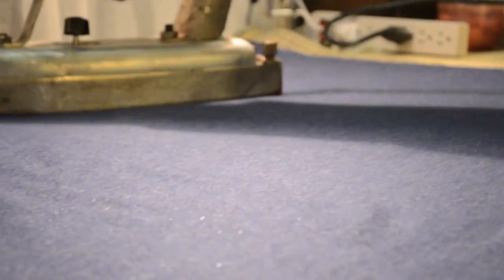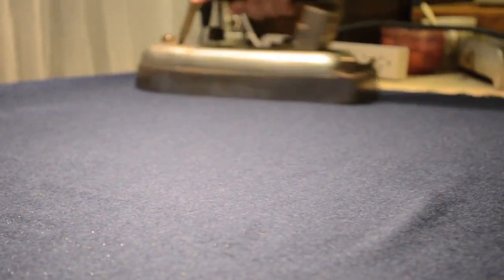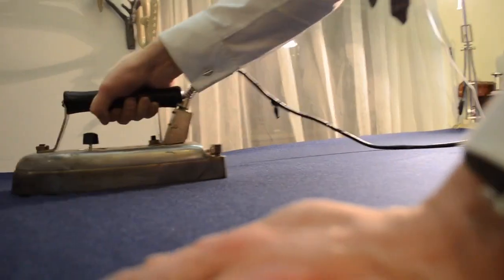I like to get my cloth and just give it a little steaming when I get it. If there's anything to shrink out of it, it just shrinks it out. I think older cloths, when they were very, very heavy, probably would have shrunk a lot. I think now they've got the finishing worked out at this point.